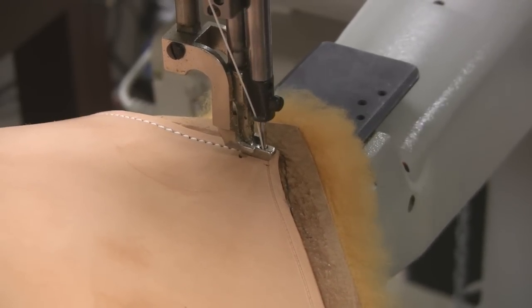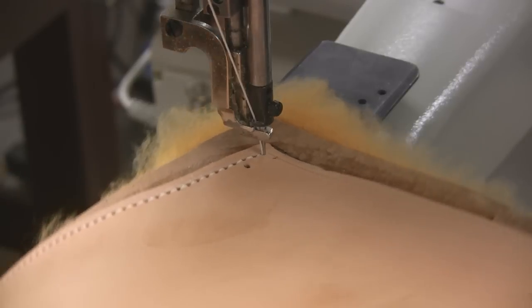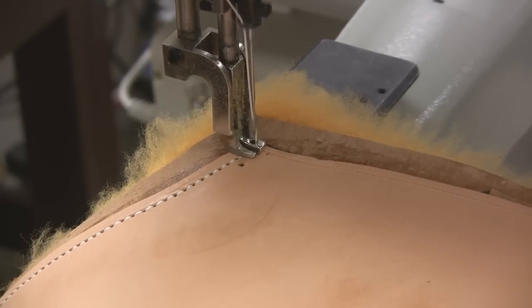Okay, I'm going to stop here and run the needle all the way down, raise the foot up a little bit, and then turn it, and then now take off again.